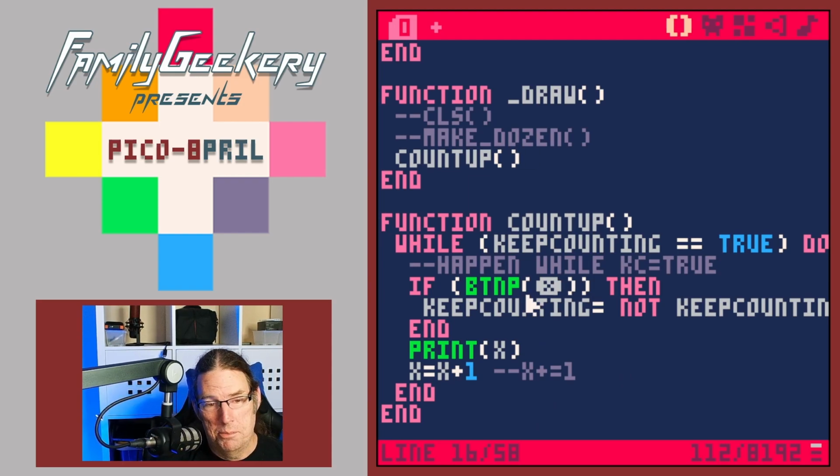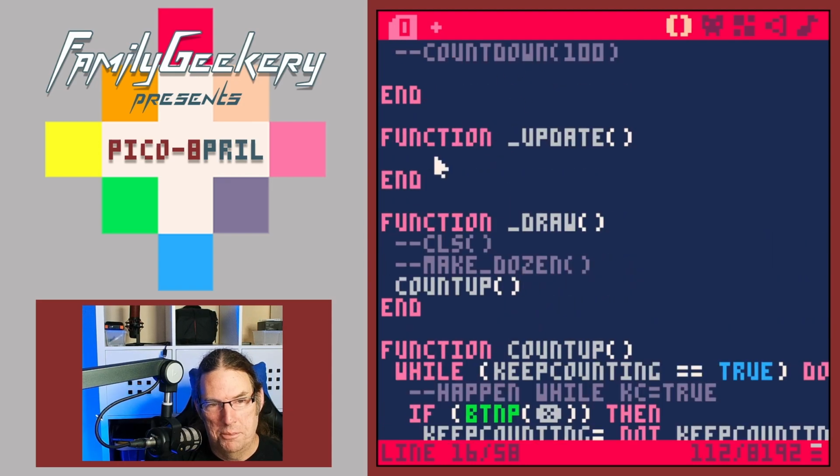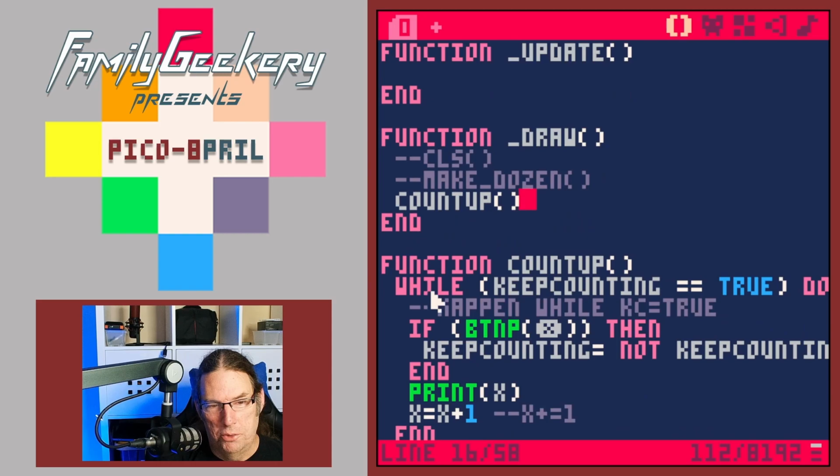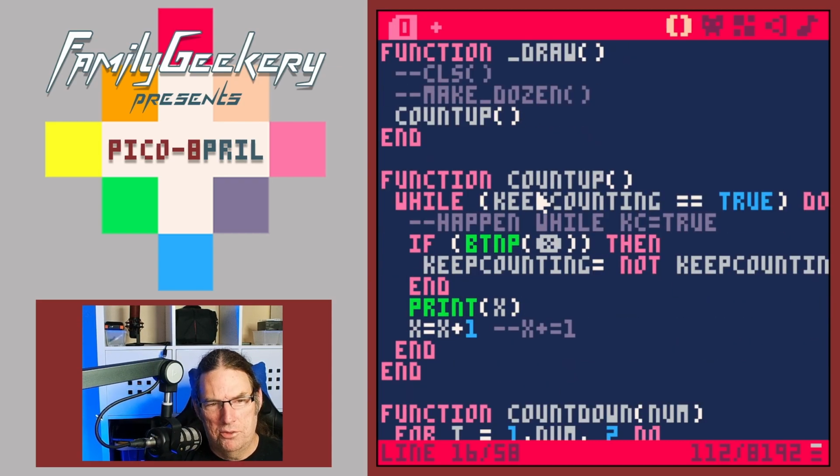So scratch that whole idea about being able to toggle this on and off. The better way to do that would be to have this if statement up in the update function, and instead of using a while loop, just use the endless loop of the draw to do what you want to do. Sorry for wasting your time on that, but I just wanted to show you the differences between a for loop, which goes from some predefined number to another number, and a while loop, which is basically just an endless loop as long as, or while, this condition is still true.